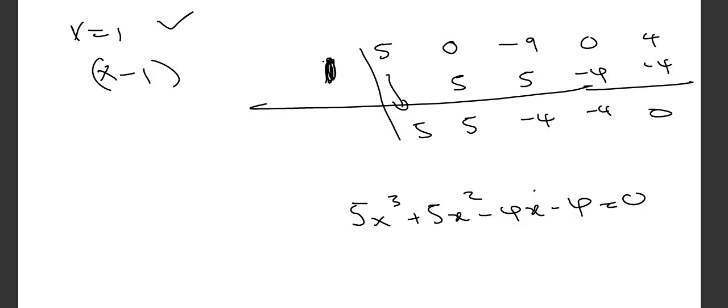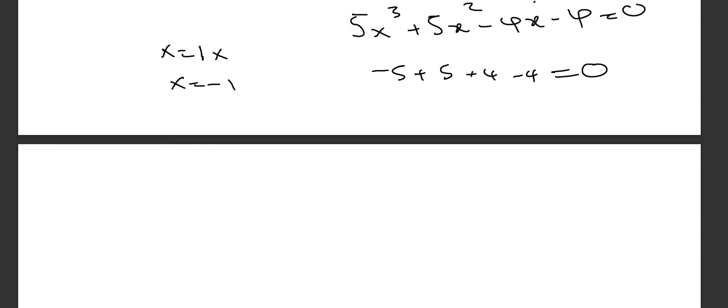So from here, again, if we try to break this down, we look at the last number. x equal to 1 will fail, because you have 5 plus 5, that's 10, minus 8, that's a 2. So we try negative 1. This will be negative 5, then plus 5. No, this is going to fail as well. Oh, this works actually. So meaning x plus 1 also works on this.